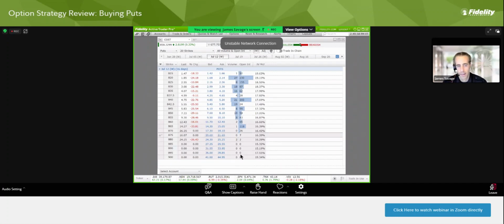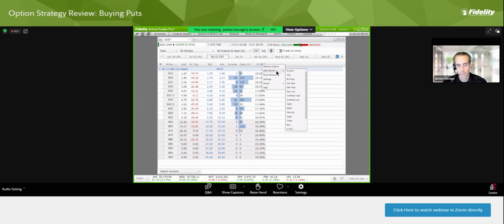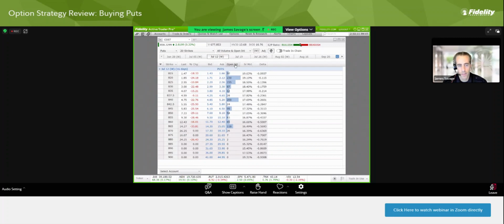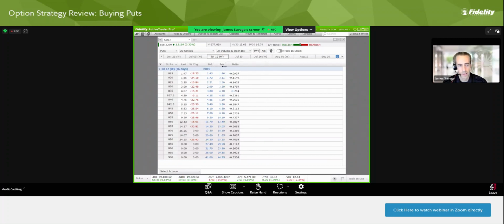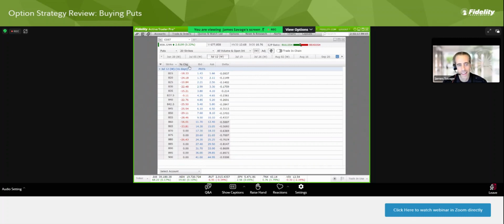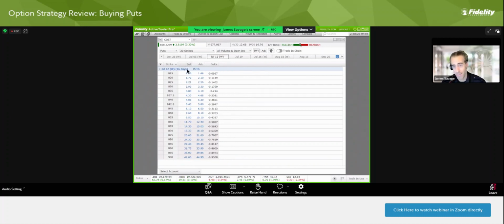we can add a variety of different columns here. So let's say I were to add the column for delta that we discussed earlier. I'm going to remove just these others at this point, just to ideally keep it as simple as possible. And I'm a fan of keeping my option chain as simple as possible, focusing only on what you feel is going to be necessary for you, or what could be beneficial for you in your trade, where we can see all of the prices that are listed, the ask being really the one that we can expect to be the most that we're going to have to pay to buy one of these contracts.